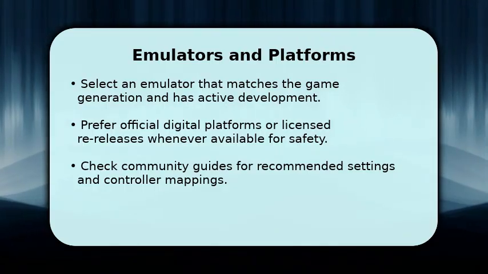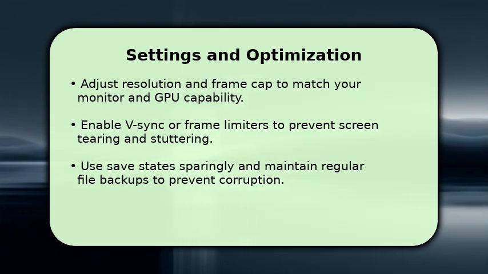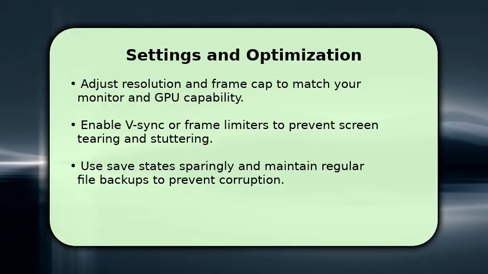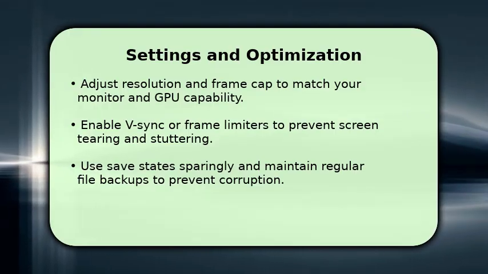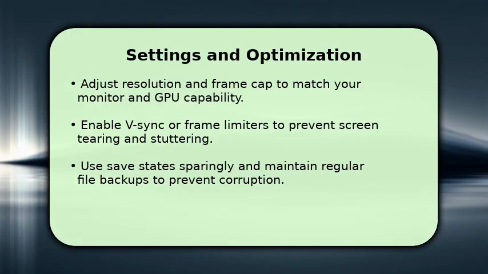Optimizing settings makes a big difference for classic Mario games on PC, so start with a moderate resolution and disable demanding post-processing. Use frame caps and VSync if you see tearing or micro stutters. Tweak audio latency and input polling to improve responsiveness. When testing, change one option at a time and record results so you can revert easily. I'll explain quick tests, common fixes, and how to maintain stability for long sessions.